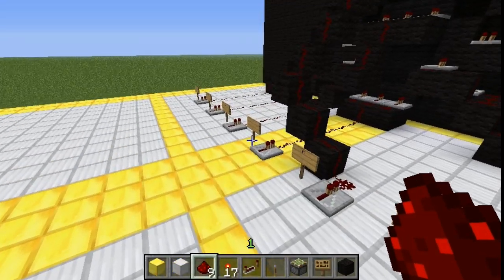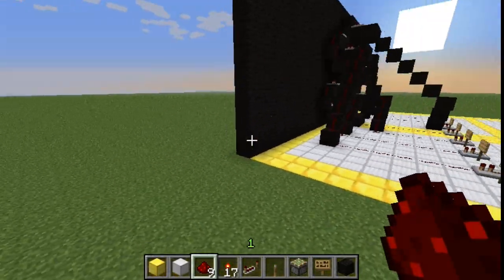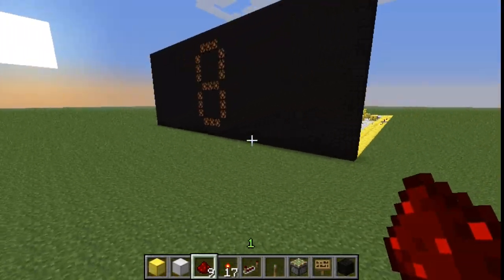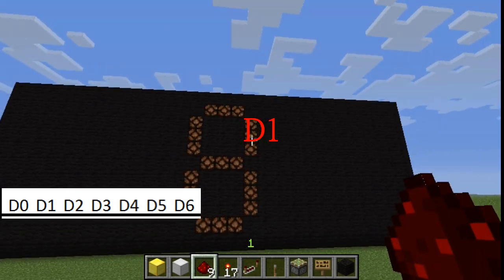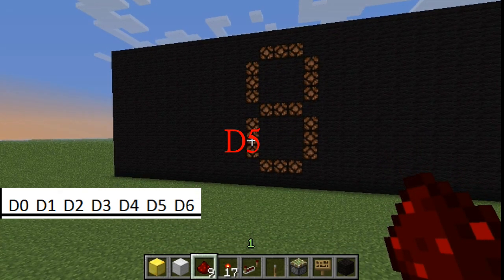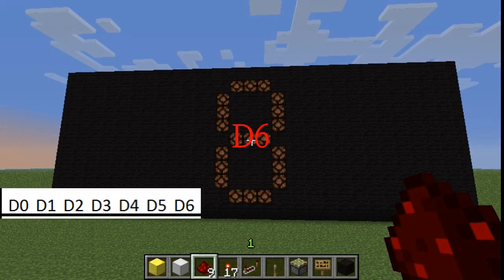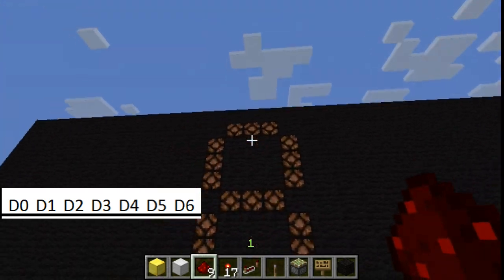Then we have the following column for the digital display. So we have D0, D1, D2, D3, D4, D5, and D6. These columns represent these segments.